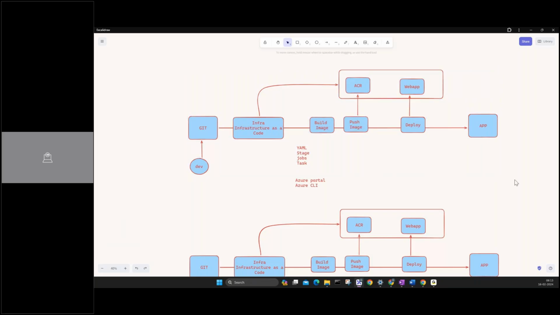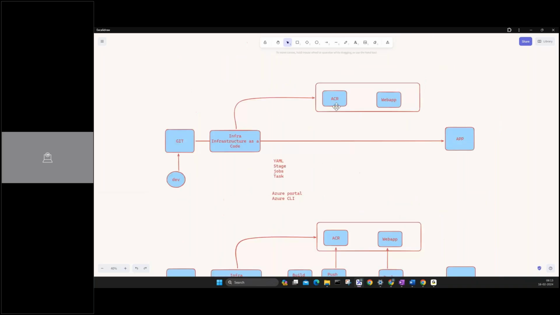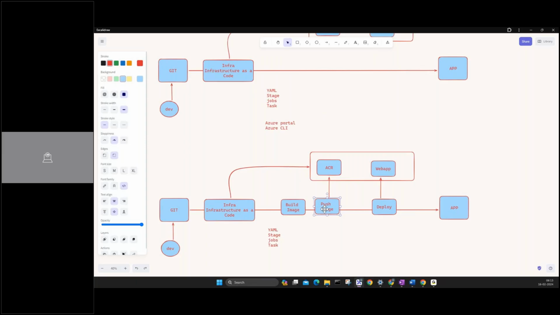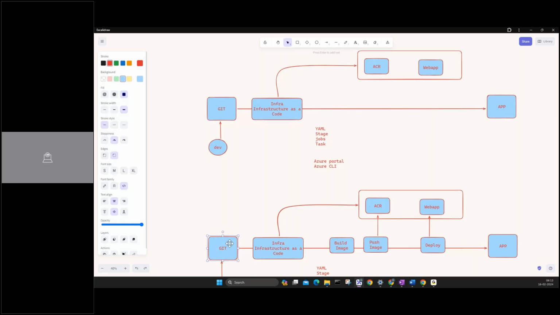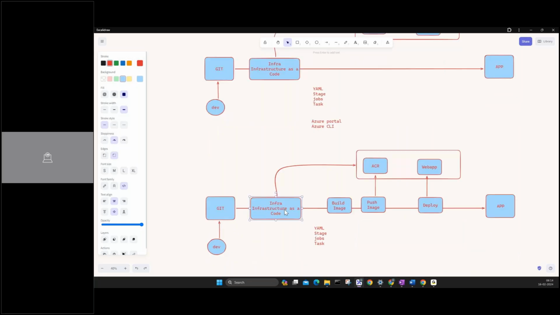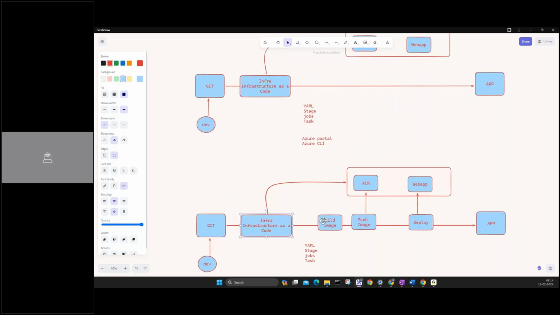So what you really do is delete these kinds of things from here, and you just create one infrastructure pipeline. Then you assign all this configuration to your build image or your git repository. Once you create this information, you pass it on or save it back to the git repository, and then you can really do it the other way also: a separate infrastructure pipeline and a separate build and push pipeline. Both ways will really work out. Most companies go with this kind of approach.